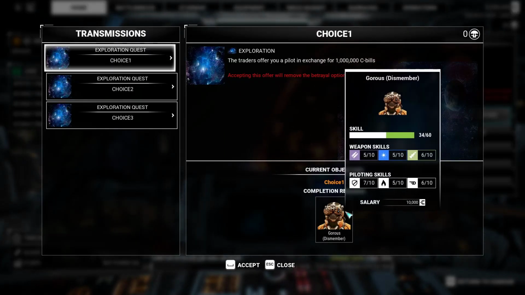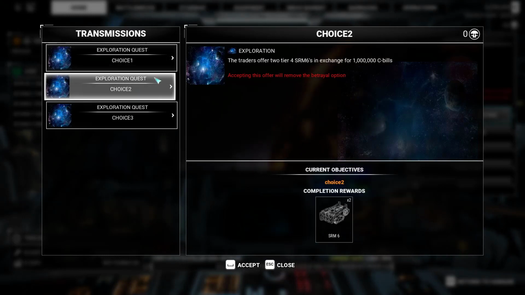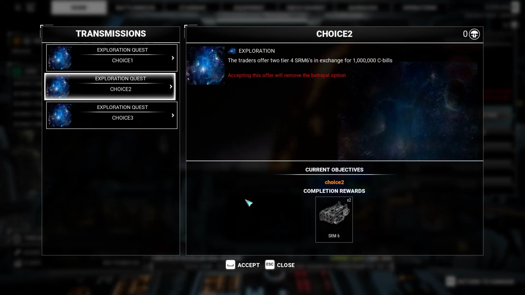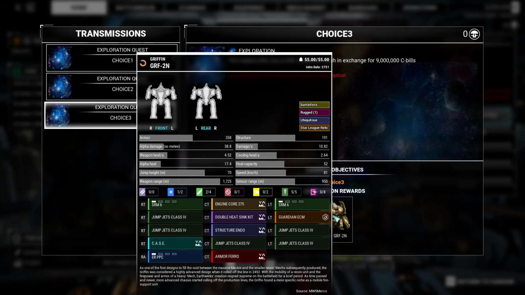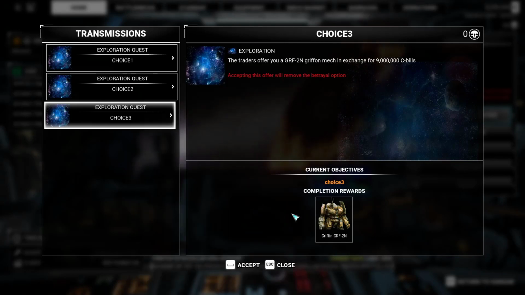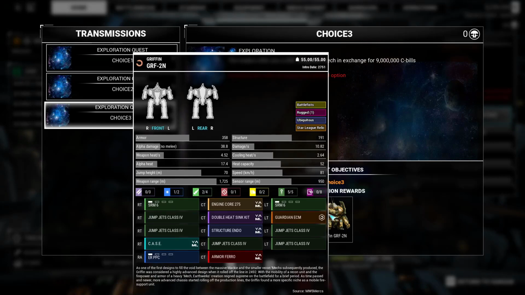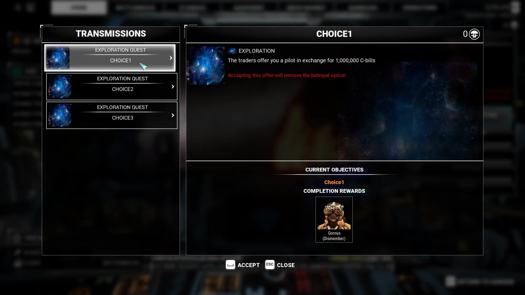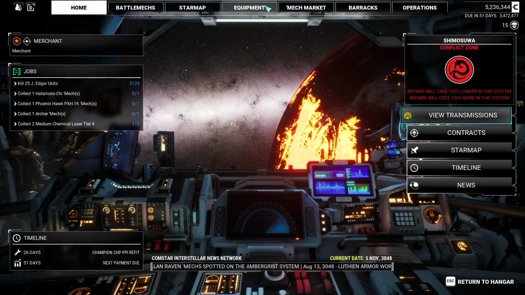Choice one. Gorus. Dismember. Okay. We've got pilots for 1 million C bills. Two SRM sixes. Tier four. Or a Griffin 2N. Intact. Guardian ECM. Double heat sink. Case. Low tier weapons. For 9 million C bills. No, it's a Star League relic, though, so that's interesting. No, I'm not interested in any of that.